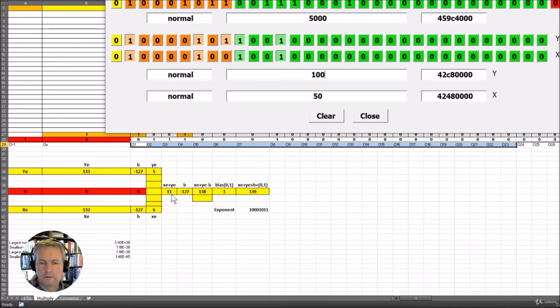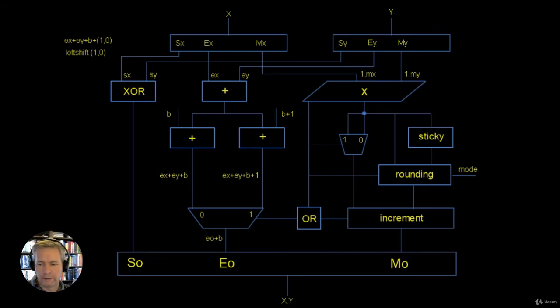Now we're going to either add 1 or not add 1 to it. So these are the two options that we have, and we create a copy of this xe plus ye. Option 1 is that we don't add any 1, so we'll have xe plus ye plus the bias. This is this answer here, xe plus ye plus the bias, and we'll either have the plus 1 or we'll have the plus 0. So again, let's have a look back in here and we'll see it in our drawing. If I can bring it up here, there we go.